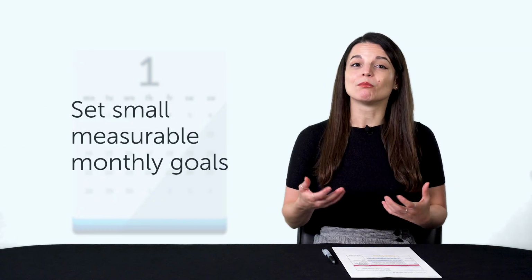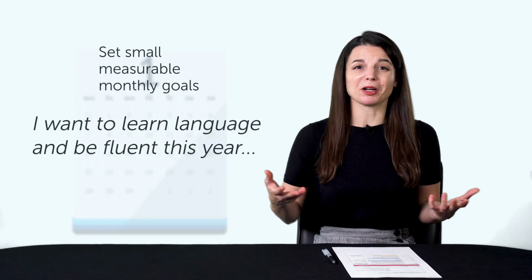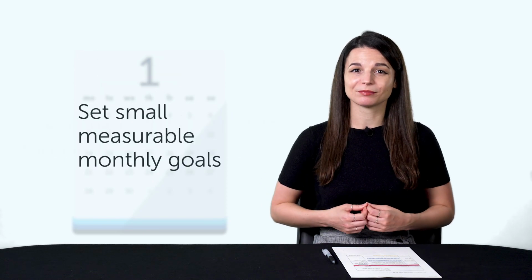Let's jump in. The first one is goals. Everything starts with a goal, but your goal itself can also lead you to failure if you don't set it the right way. So more specifically, you need to set small, measurable monthly goals instead of just, I want to learn a language and be fluent this year. We'll cover goals in the second part of this episode, so stay tuned.